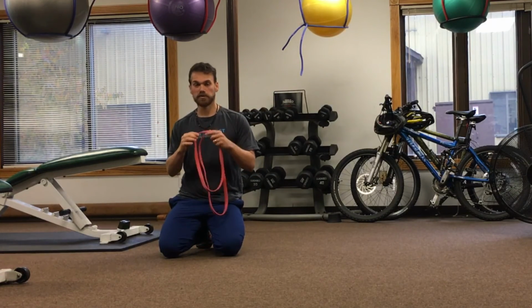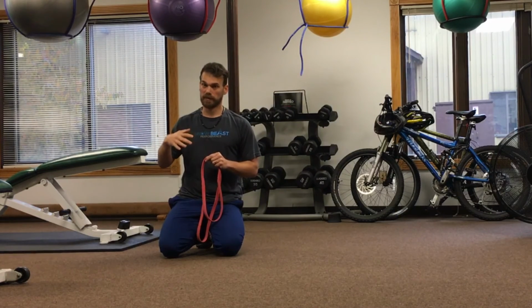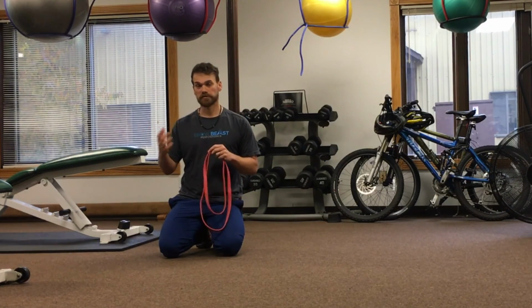To make it harder, I would use a lighter band, and then to progress that even further, I would go away from the band. And that's a good way that we can practice keeping our elbows in, having good form in our push-ups, and making sure that we are lining up so it transfers into our other activities.